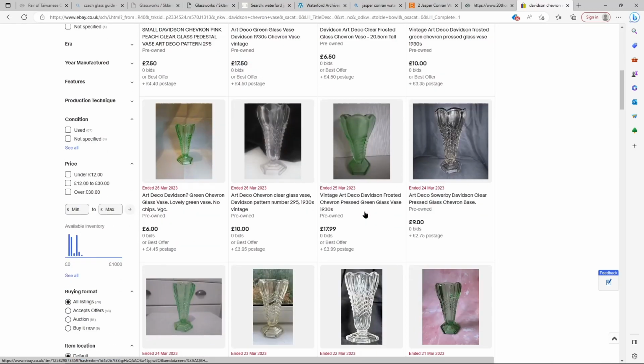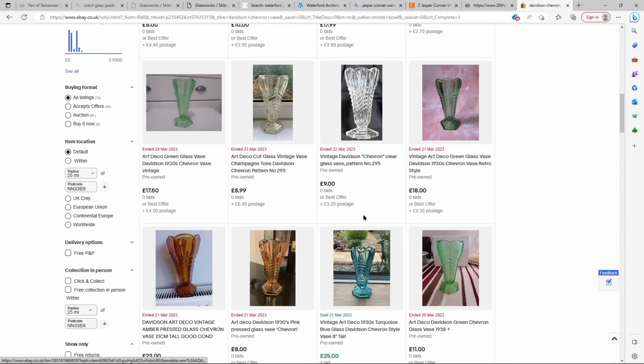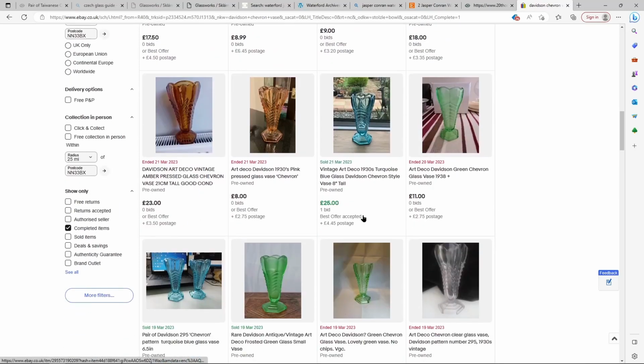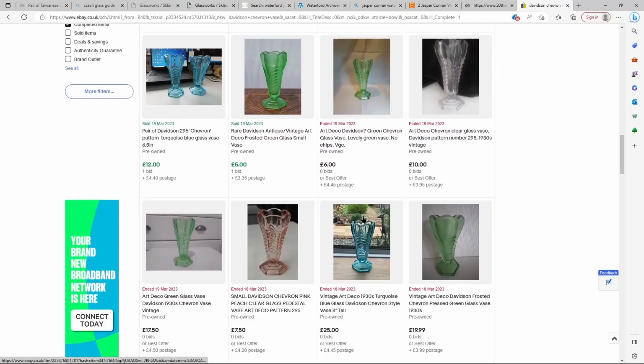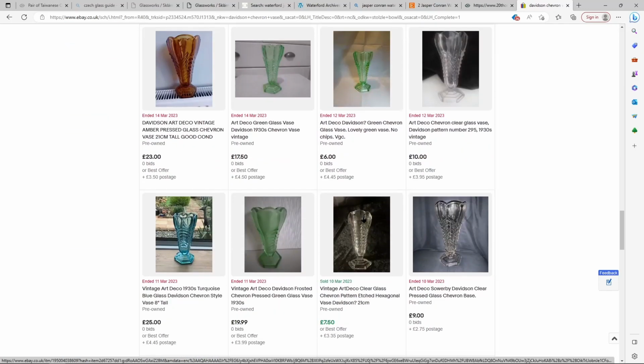But yeah, so you get the price, the idea. The prices seem to be sort of between about £7.50 and £10. So a pound is a bargain. Again, that's official. These are sold. This is the going prices. There doesn't seem to be any that are going for a pound.